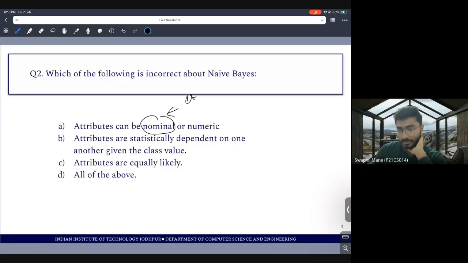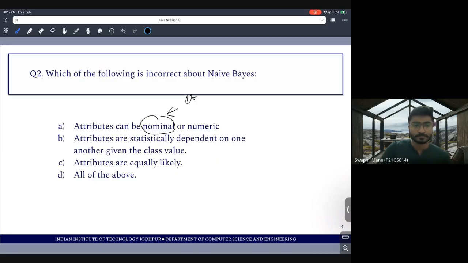The attributes include continuous values, as we have considered in our example, that is the length of the fish, right, which is a numeric value. It is a continuous value, right? It is not as in categories, right? Yes, no, or high, low classes. These are the attributes. Okay, let it be. So yeah, we'll discuss this later.